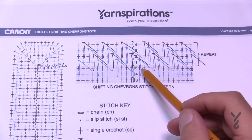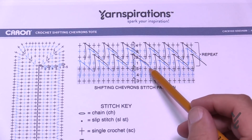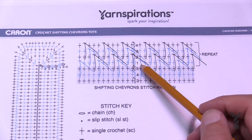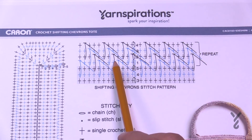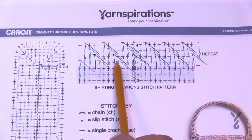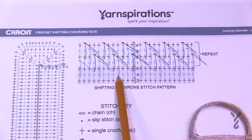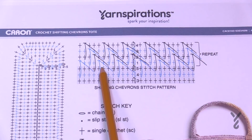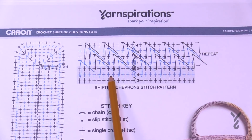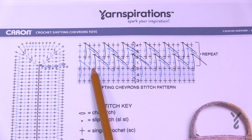We just finished the fifth round of single crochet. As we begin round one of the chevrons, chain up one and do one single crochet in the next three. Now comes the double spiked stitch: yarn over, go two rows below into that stitch and pull up a loop, then go three rows below into the next stitch and pull up a loop. Give it a bit of slack, then pull through all loops on the hook. That counts as the stitch it's sitting in front of. Then single crochet the next three.